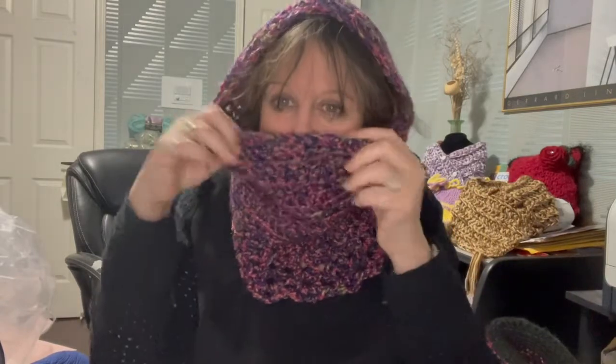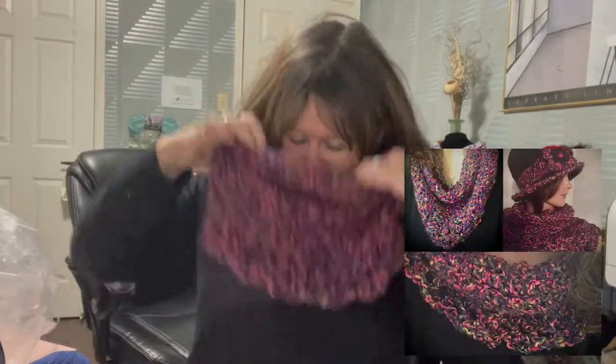scarf is very versatile. It can be worn like this, it can be worn like this, and if I take the hat off, it can even be worn like this. And my hair is in the way, but it can actually cover the mouth because it is so big. I will show you some pictures of the various ways that you can wear this pretty scarf.